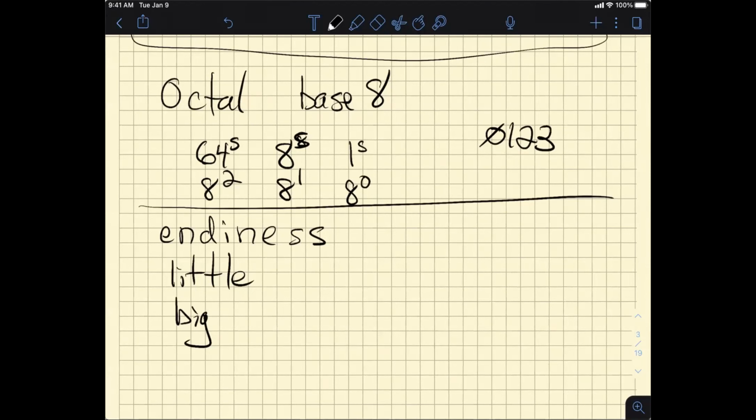So char, there's only one way to represent a char. But if you had a short or an int, what is the order of the bytes? It turns out some computers are little endian and some computers are big endian.